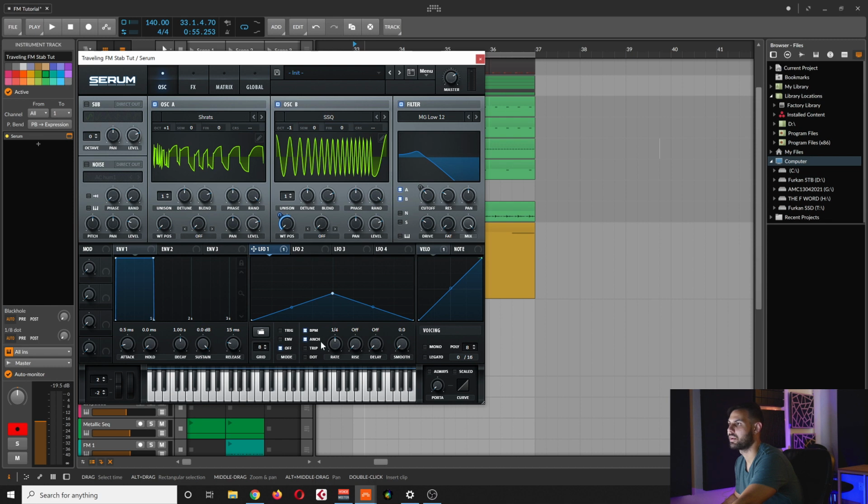I want it to be pretty slow, so I want this to travel over not a quarter of a note but 8 bars. So this effect will happen in such a gradual way, but it'll still give it that little bit of variation. And let's just hear what we got so far.